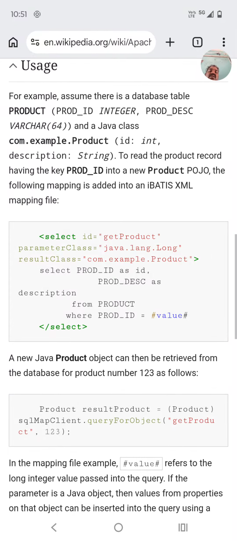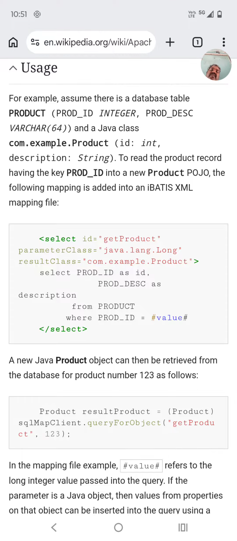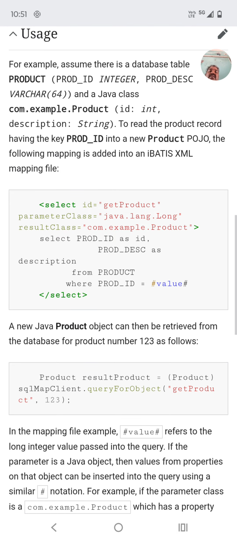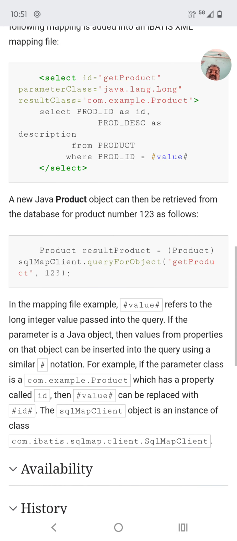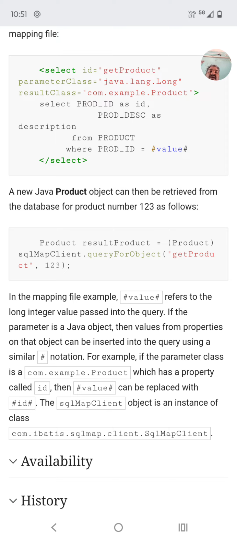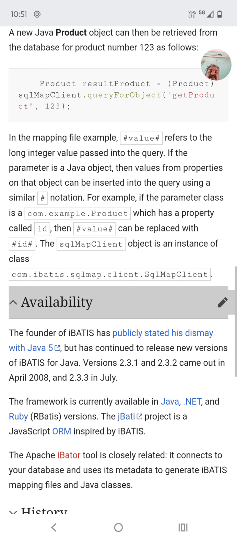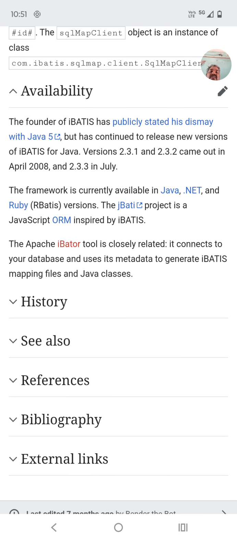So your product POJO is going to have these attributes, and immediately the data will be mapped there. A new Java product object can then be retrieved from the database for the product number. You can see how we retrieve it: Product result product equals SQL map client query for object get product 1 2 3. That way you can use Hibernate.